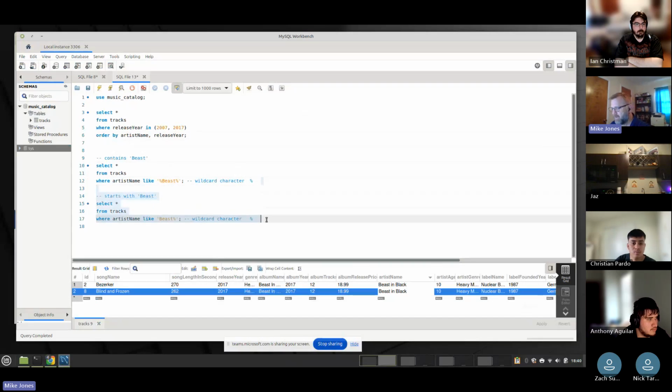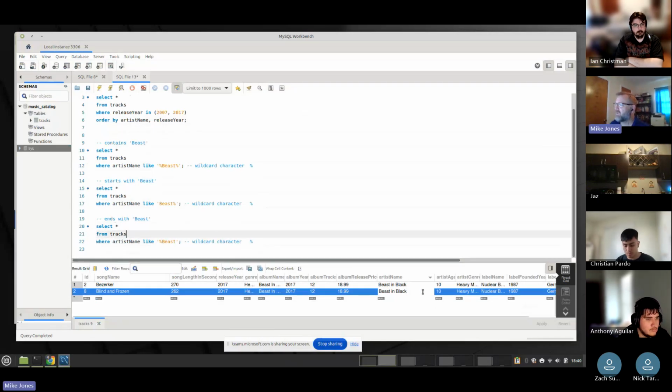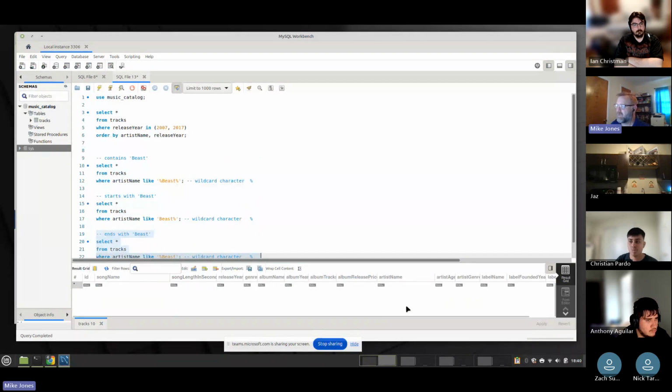And then if we wanted to do ends in beast, then we'd have to do anything and then beast, with nothing else after it, right? So this actually won't match these because beast isn't the last word. If we run this, we don't have it.